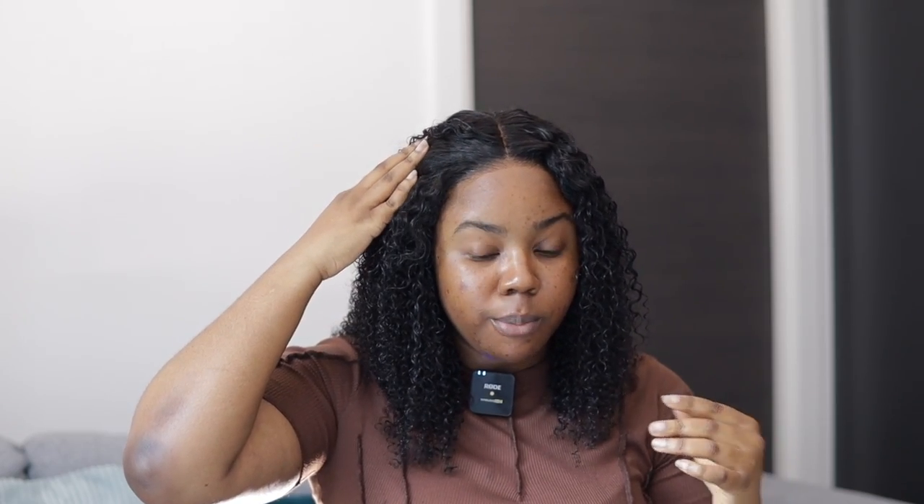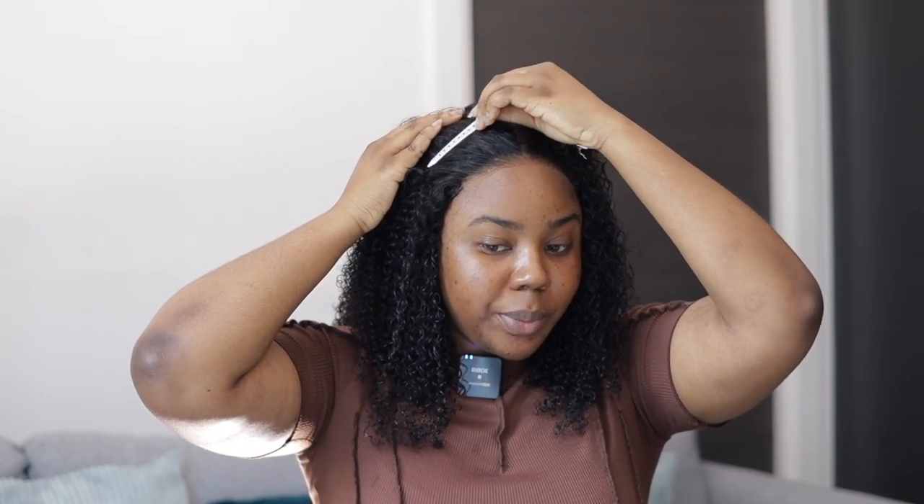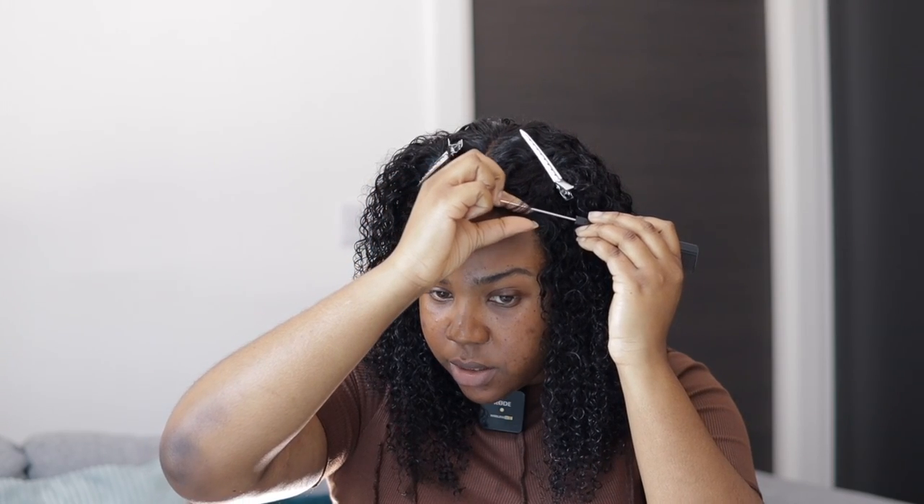This is what we have after using water and mousse on both sides — you can see that it has relaxed a little bit. I'm going to leave it to dry while I do my makeup. But before then, I want to touch up on my edges just a little bit. I don't really want to do full baby hair — I just want to bring out some so it kind of goes with the curly hair vibe. I'll use pins to hold the hair back and section a little part.